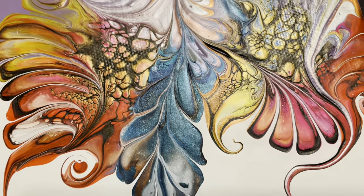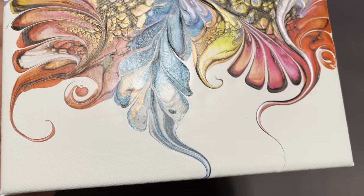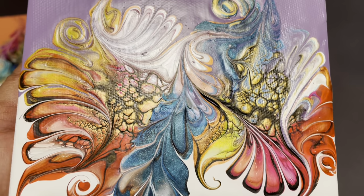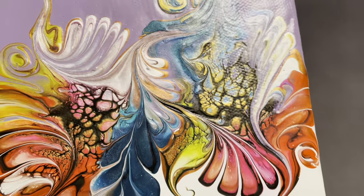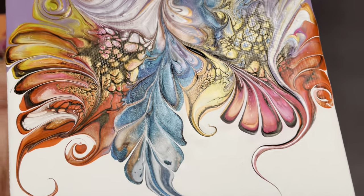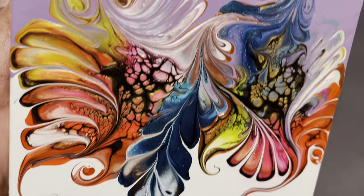And now you can see the dried result. See how pretty it is, and there is not a single crack on this one. So I think that I have grown a lot since I started for the first time, and between then and now I'm so happy with the results.